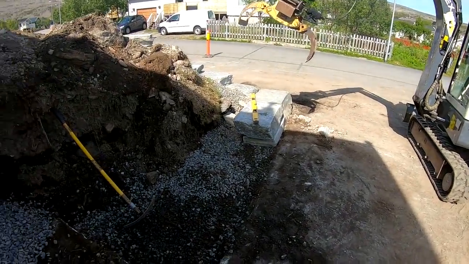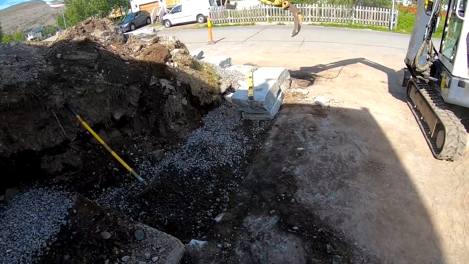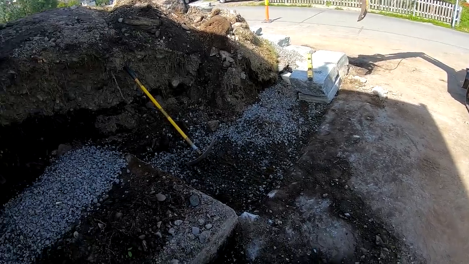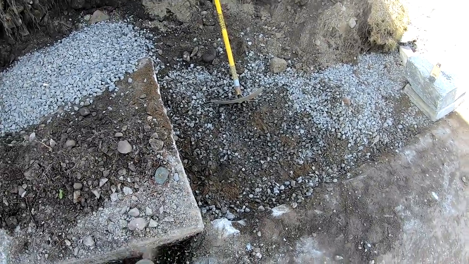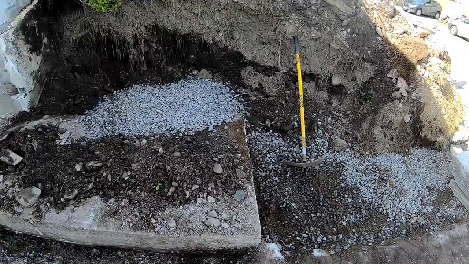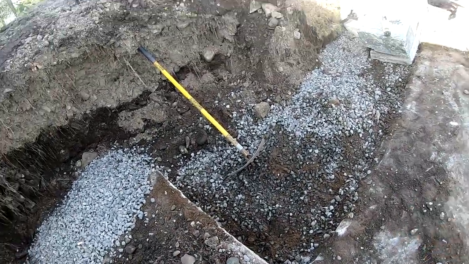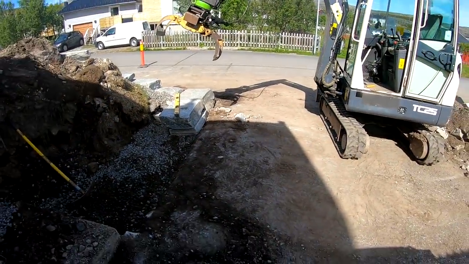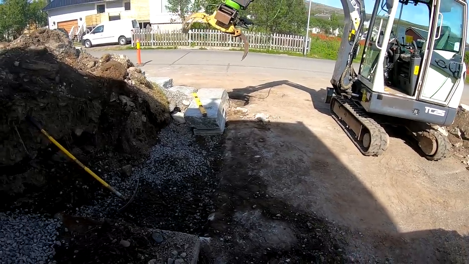Now it's just find two more rocks that will give me 28 centimeters or something like that, and then it's just the next one again. And when we get here, it will be a little more challenging, because here we have the corner. As you can see, we have to figure out the corner here, and we have to hit almost at this, so we have to adjust a little bit here. Doing this alone is a little bit in and out of the excavator, but I'll manage.